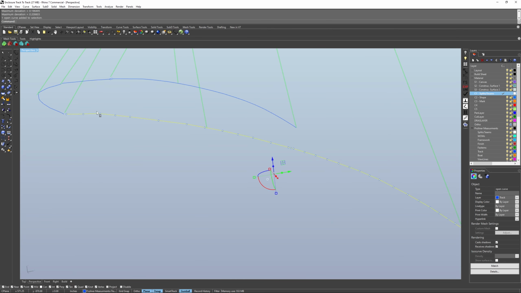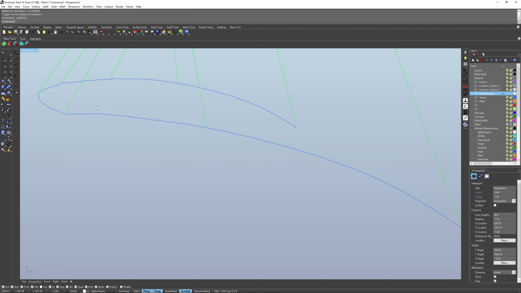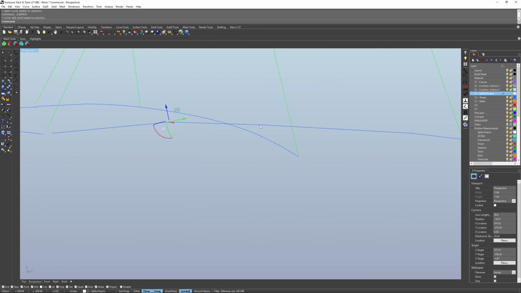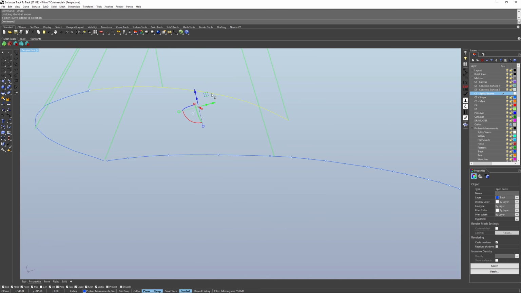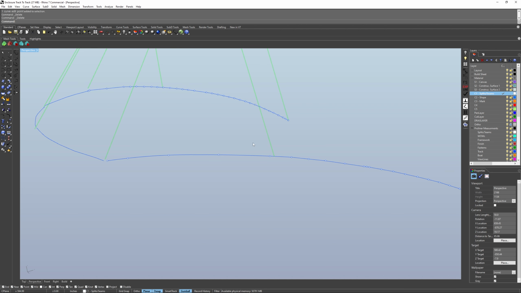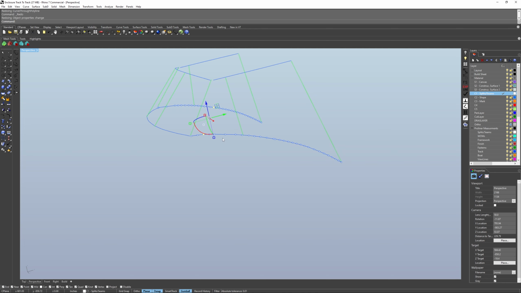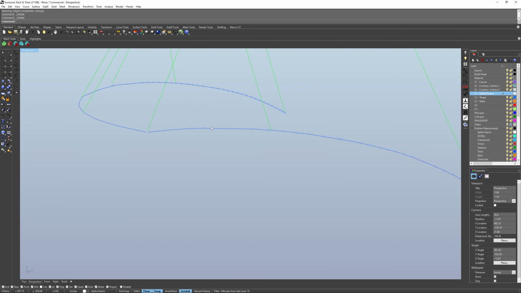I think we'll delete every other point. You can already see here if you're looking at it, this point is up really high. It's not matching the curvature of the rest of that. So we'll get rid of that point and then delete every other.